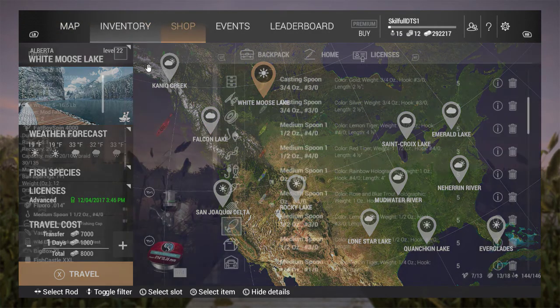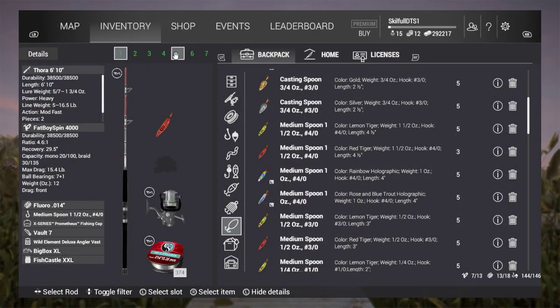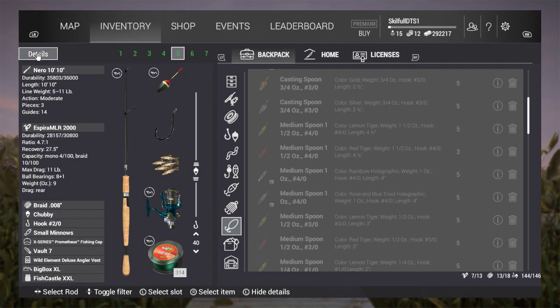I will show you the float rod I'm going to use, maybe try and get a pike or two. We have our Nero 10-foot 10-inch, which is an 11-pound rod. Spira MLR 2000, which is an 11-pound drag reel with 10-pound braid on. Chubby Bobber, 2-watt hooks, more minnows, and yeah, there we go. So got that set at 40-inch depth, probably about 100 centimeters or something, I don't know, something around there.